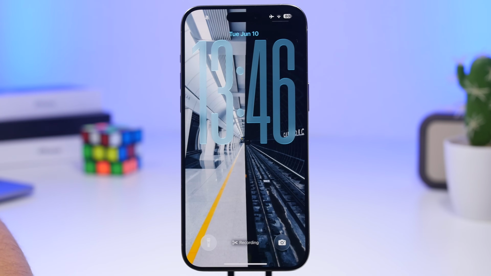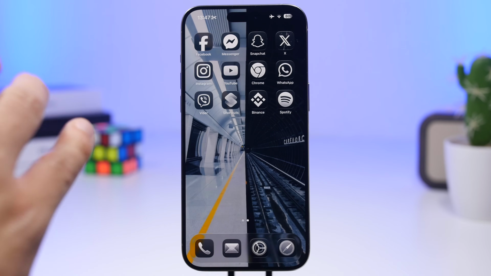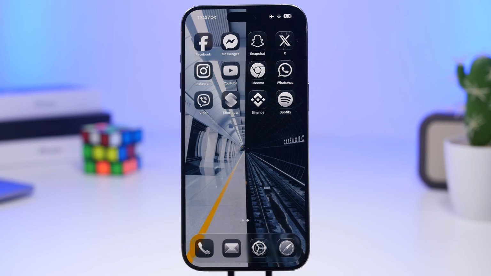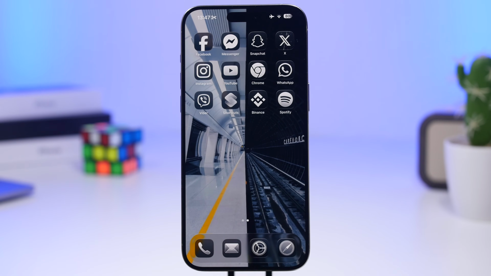And now let's head on into the home screen and see all the new customization options. So on the home screen we have a lot, actually. So you can see right here the icons. We have this glass look for the icons, and it's really cool. It will apply to all the icons that you have on your device, whether those be stock apps of iOS, Apple apps, or third-party apps. Everything will be on this same look, which makes the device look really nice.